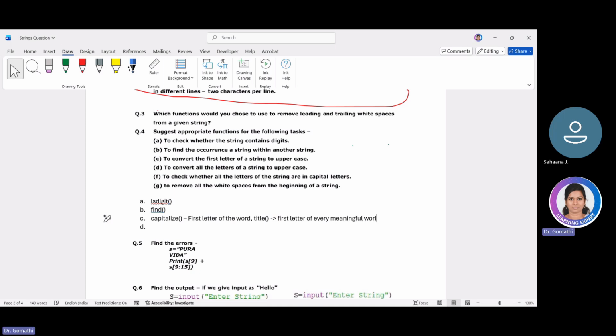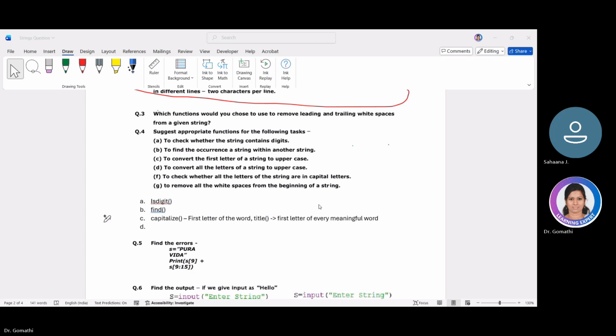If not confusion, it's whether you don't find what to add here, so you can just bring both the functions and explain why you have mentioned them here. Good. To convert all the letters of a string to uppercase.